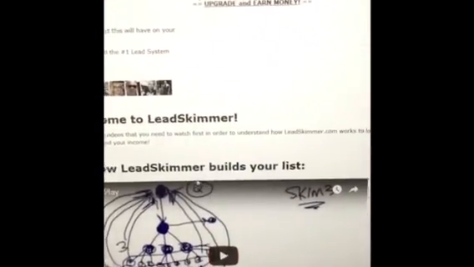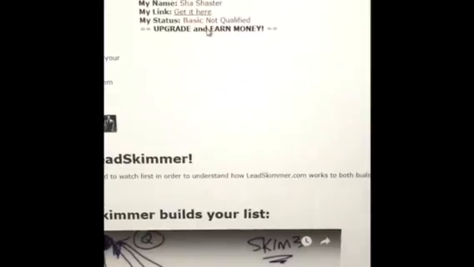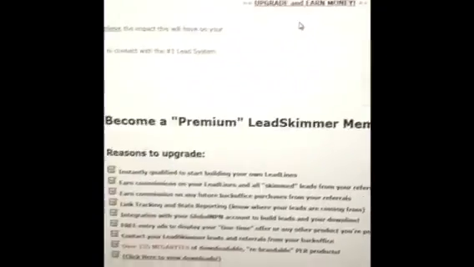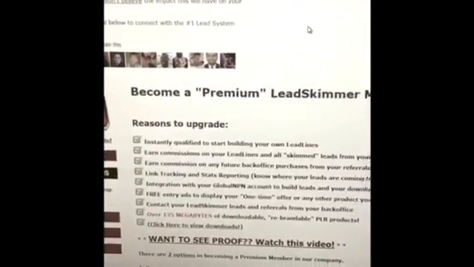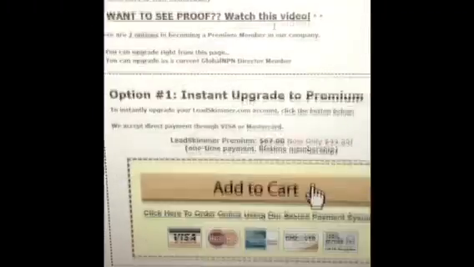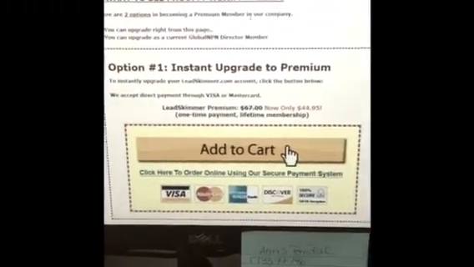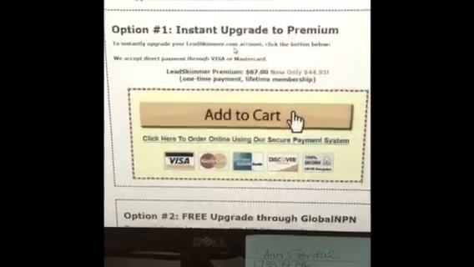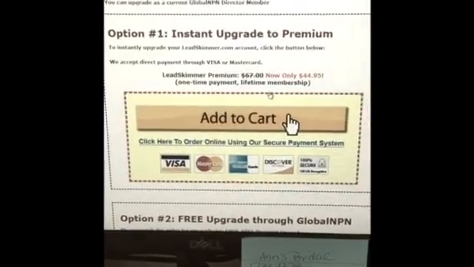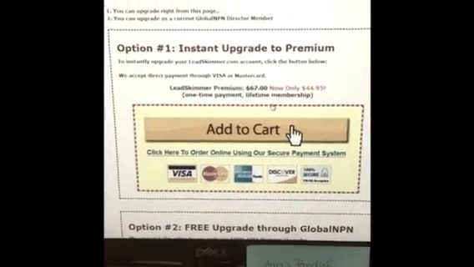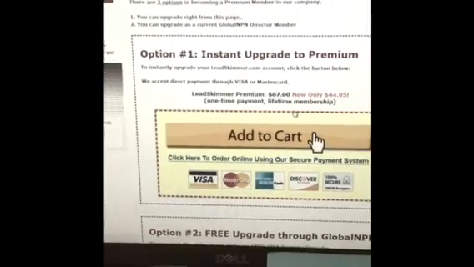Yeah, so your back office, you can upgrade. And I just want to explain the upgrades to you so you can understand. So you can use this for free, guys. You don't have to upgrade, but it'll give you more income. That's basically it. In option one, you pay $44.95, right? And when you do that, you're going to be able to get more tools to use.